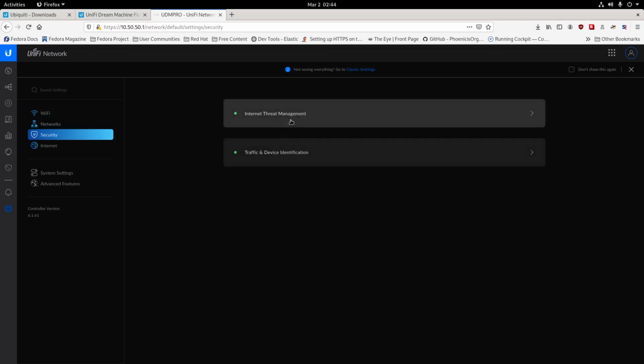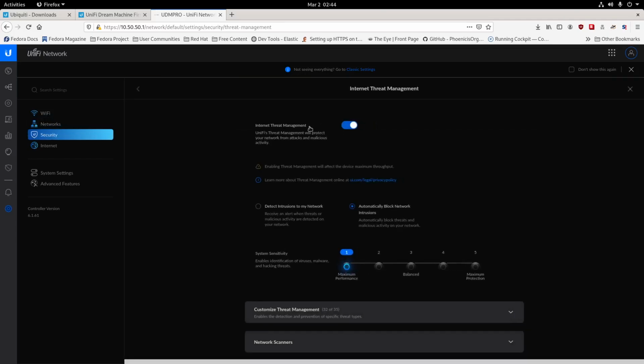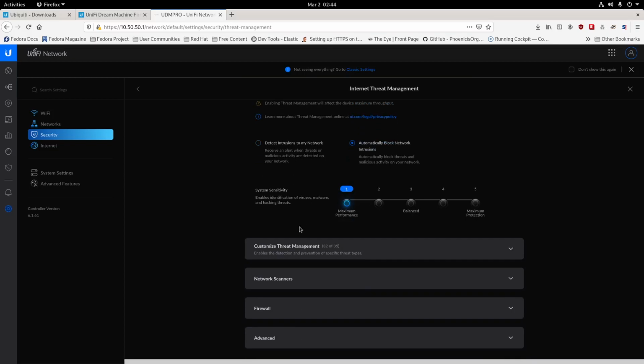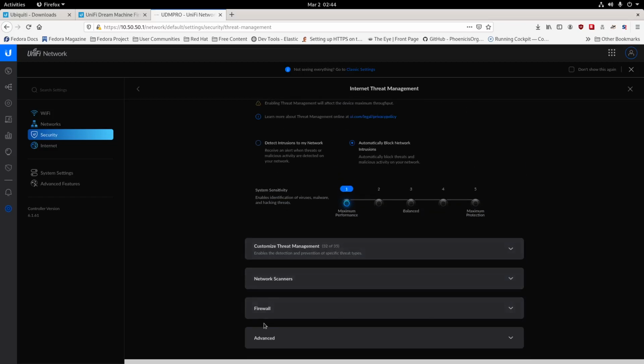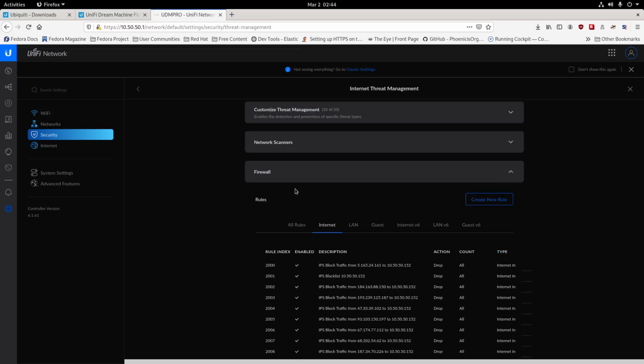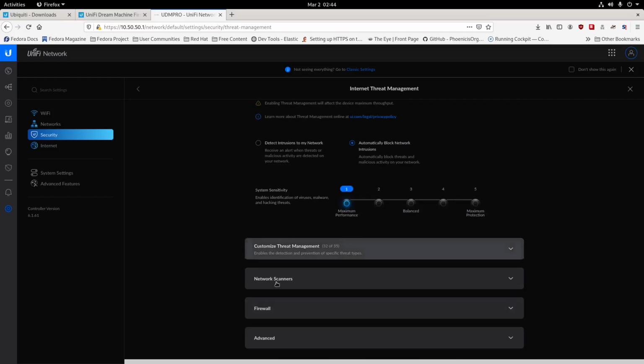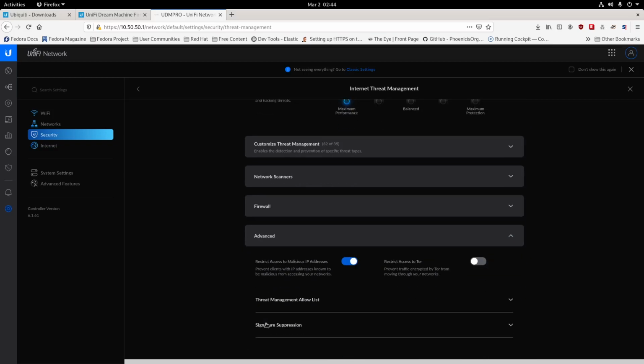Security, threat management systems. Cool, we got everything. Customizable, network scanners, firewall settings, advanced.